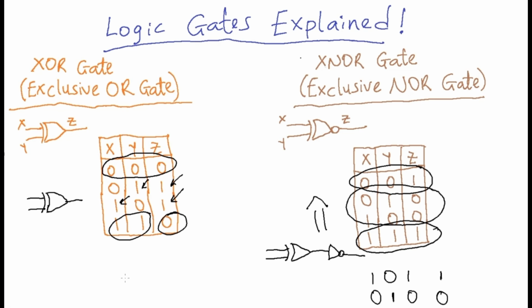So let's look at the same cases in our XOR gates. The condition for our XOR gates to have a high is for just one input to be a high. So if we have the same case, 1, 0, and 1, our output would have been a 0, because we have more than one of the inputs being a high. We have two of them being a high, so the output would have been a 0. And then if we had 0, 1, and 0 as our inputs, our output would have been a 1, because we had just one input being a 1.